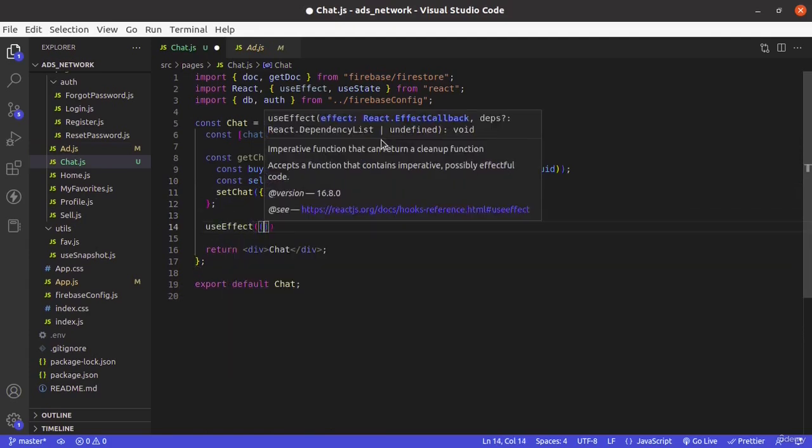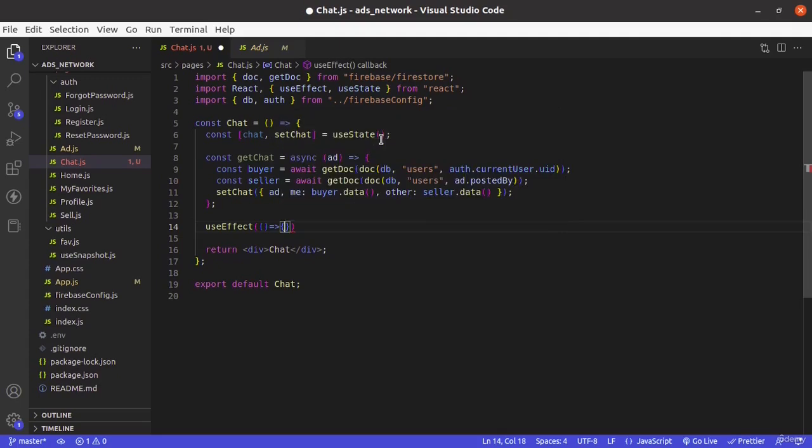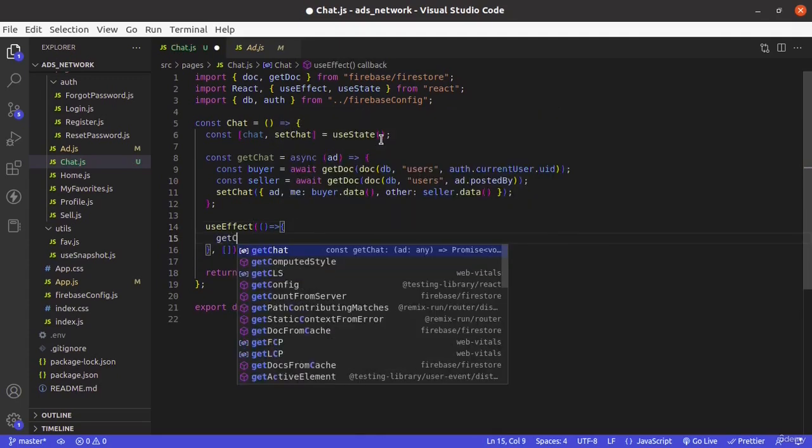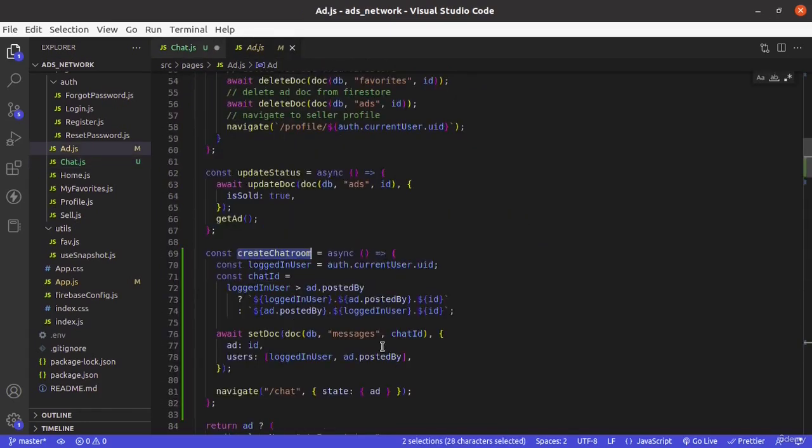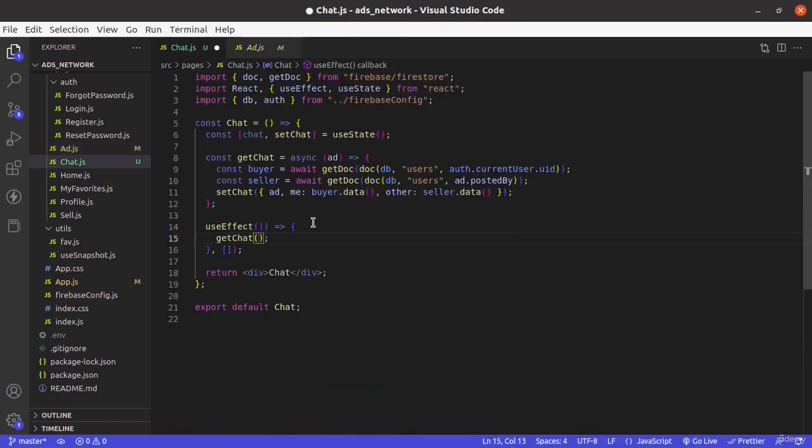Use effect, and here we will call get chat, but it will be conditional. In a state we have passed add from add file, so we will check if there is add, then we will call this function because this function needs add.